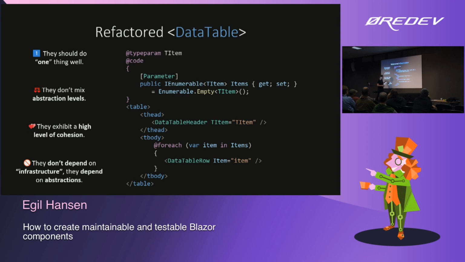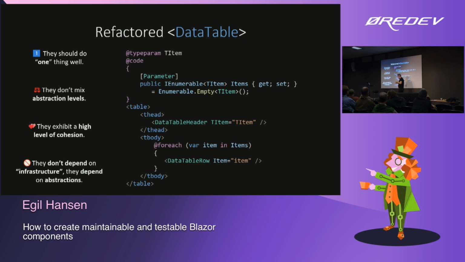We did skimp over the don't depend on infrastructure bit, and the example there, of course, is the typical HTTP client you would have in your Blazor component, or maybe a DB context. And I think it's generally a good idea to move those into an abstraction, move it behind an interface, and then create a complete implementation that deals with authentication and calling that API and caching, all of that stuff. So you move that out of your component. It's sort of a different concern, and that also improves testability quite a bit.